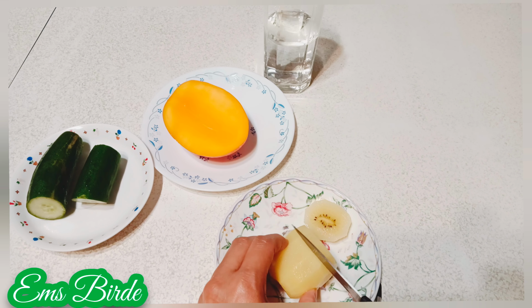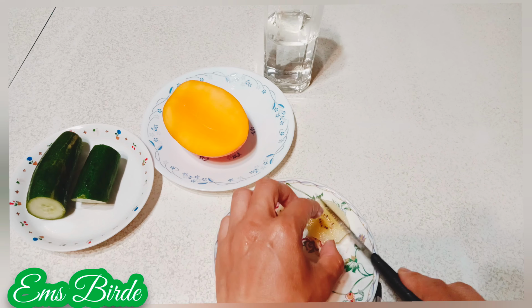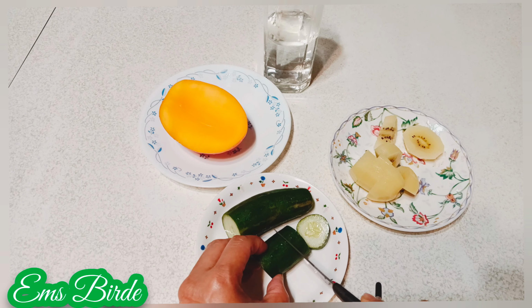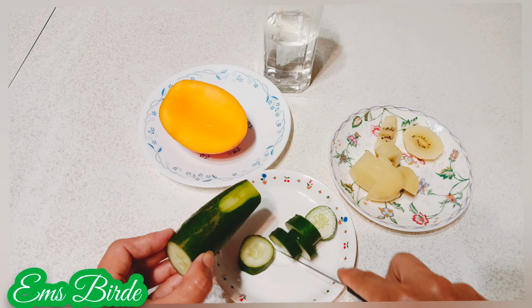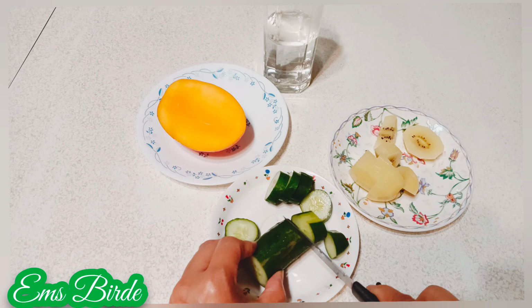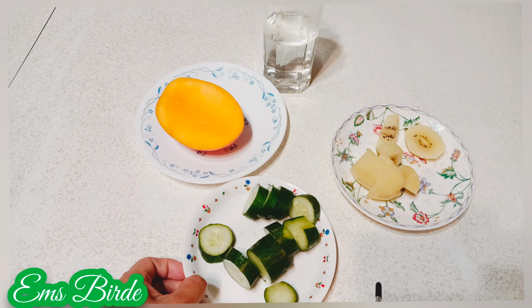Because the blender is too small, so I need to cut like this. Yeah, of course this one, slice them, remove, yeah, here it is, so it's easy to blend.